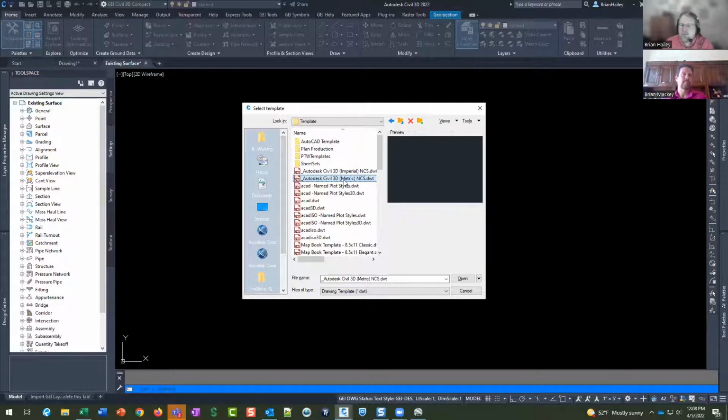So Civil 3D doesn't ship with, but has available country kits. So the UK Ireland country kit, Ian says, has metric templates built into it. So that would be a good place to look. I'm sure some of the other European country kits have them too. I know there's an Australian one. I know that's not European, but that's the first one that came to mind. I know there's a Germany one. I think there's a Russian one. I'm English speaking, so I probably wouldn't go with either one of those. But that would be a great resource for it too as well. So that's all I got for that one.